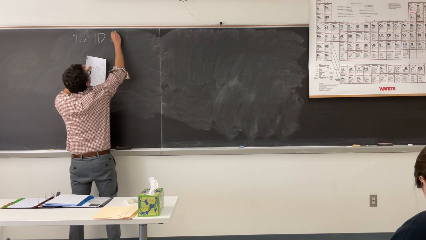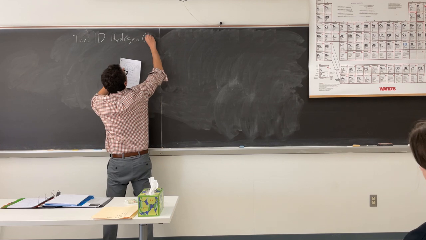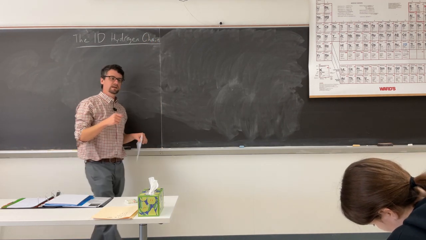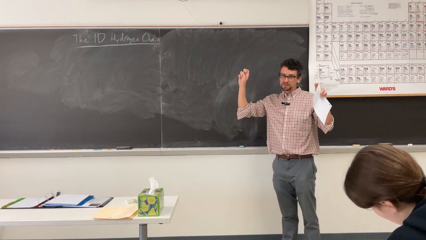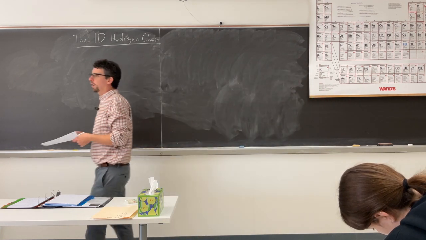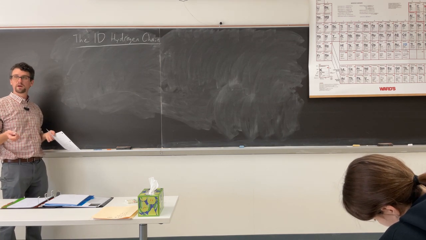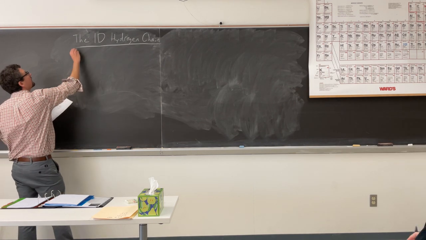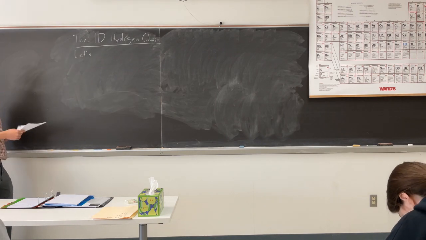Let's talk about the 1D hydrogen chain. It's a great example because it shows many things, we can walk through the process, and it's relatively simple. We're going to think of a completely fictitious system that we know will break down in ambient temperature and pressure, but we're going to consider it anyway. A spherical cow in a vacuum.